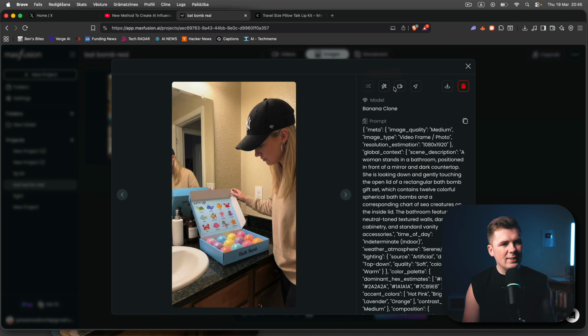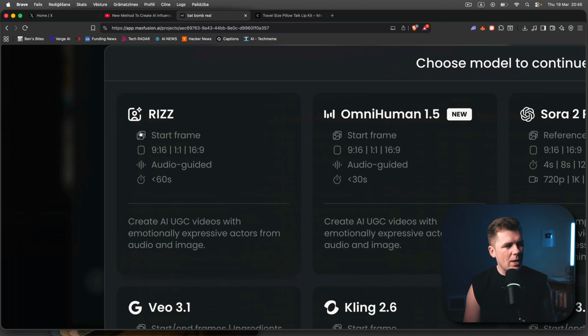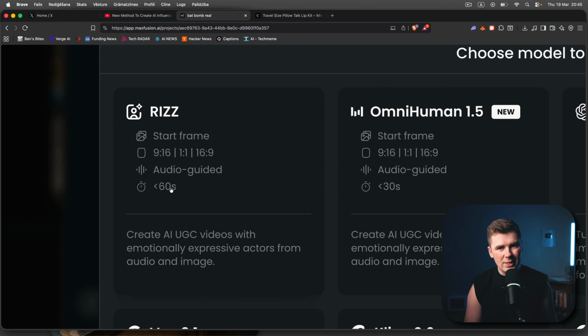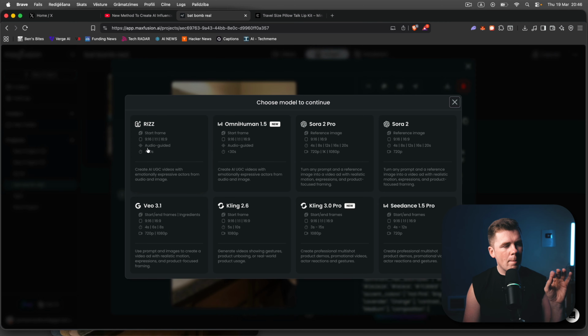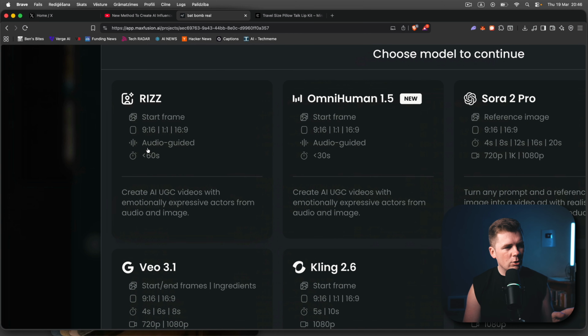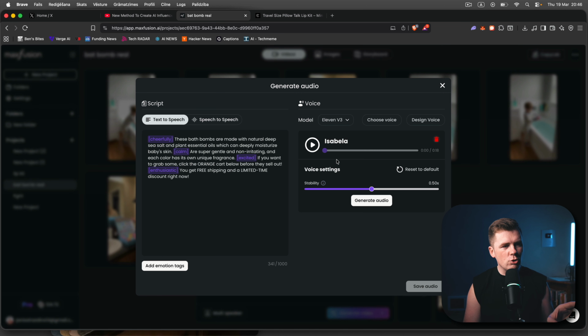Select this, select the basic generate video, and here you can choose this Reels model. Now, as you can see, this is up to 60 seconds, and for short form media, you don't need more than 60 seconds, but this is insane, because this will be perfect lip sync for any image. Not just lip sync, this will be a real avatar looking like a real-life person, and I will show you how it looks. But you will just select this, and the next thing, which is crazy, is that you can also add generate speech using 11 Labs.